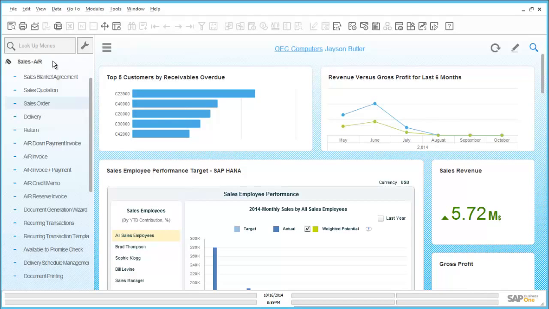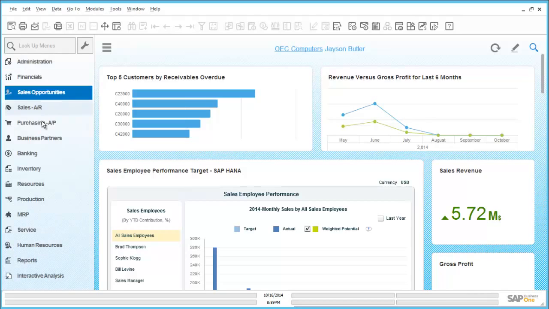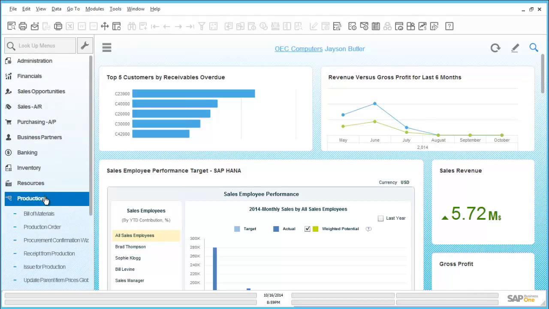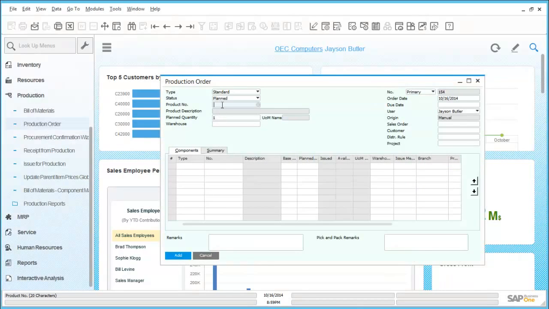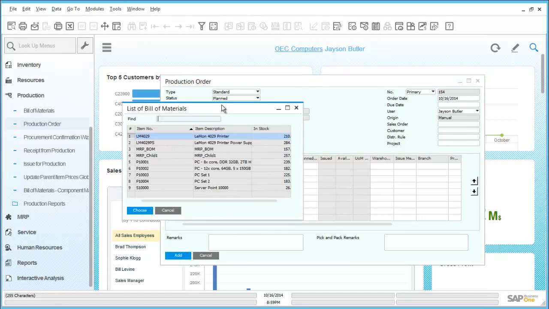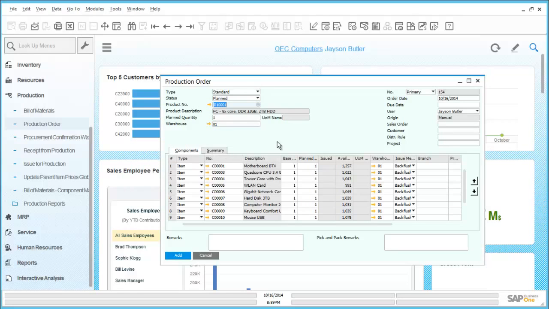Now that we know the shortfall of stock needs to be handled by production, we know an order needs to be raised. But how is this best handled? Well, we have a number of options available, and quite simply we could go to the production menu and manually create a new production order, as long as we have the authorization to do this. A manual production order is easily generated, pulling through the bill of materials linked to the item, and we just need to put in a due date for the production order to be completed. However, this may not be the best way of handling the requirement.